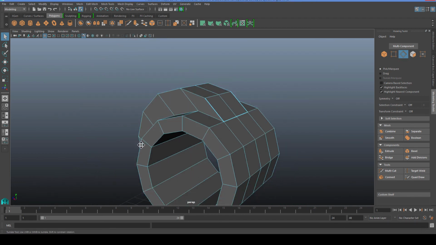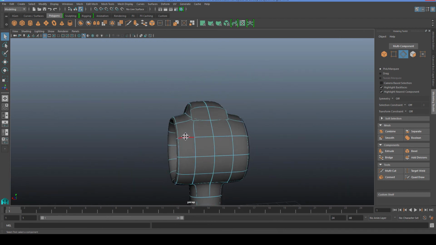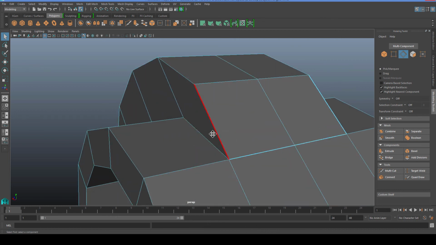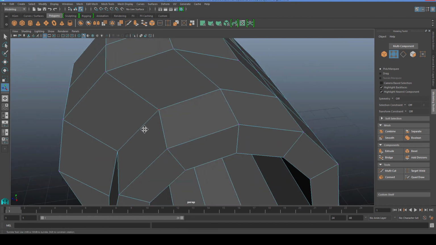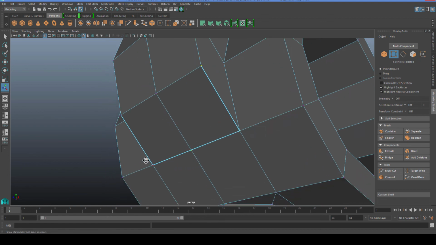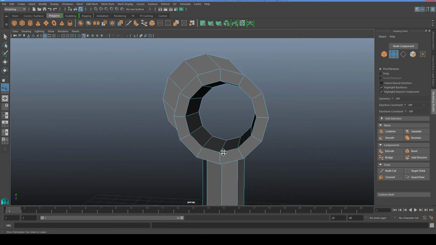Now again, with border edges turned on, we can see that there's some things that are not welded together, and so when we smooth, you can see it kind of creates some edge errors. So what I'm going to do is just group select all the little vertices here, and then do my merge tool, and then I'll weld all those together. So we can get nice clean edge flow. So I just select all these little vertices here, here, and here. Hit merge. Nice clean edge flow.